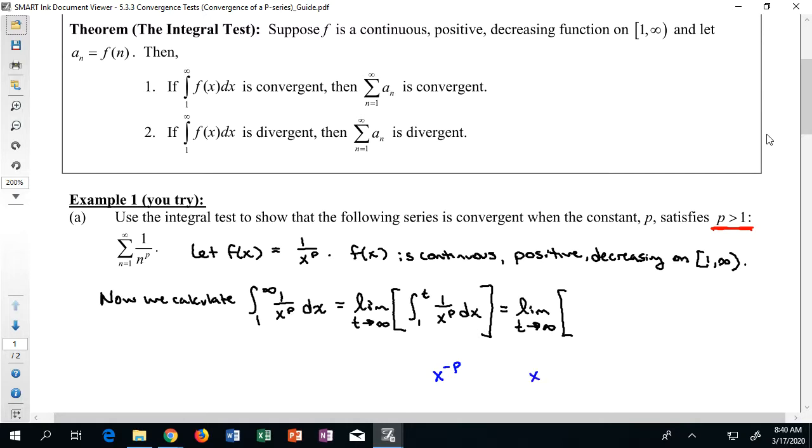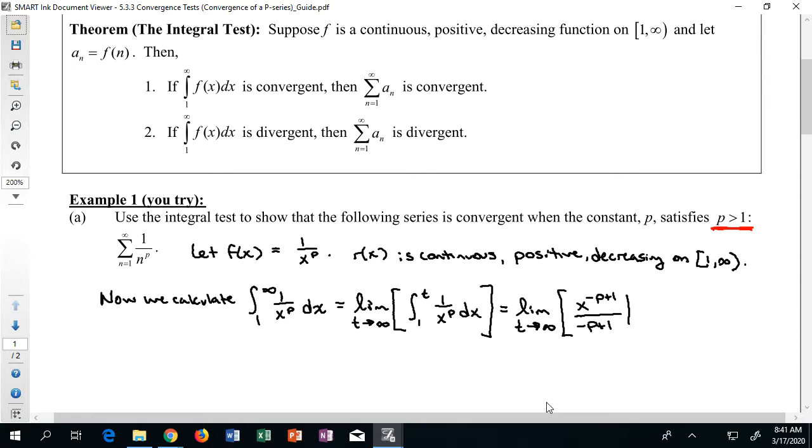And so if I had something like x to the negative third, I could think about how I would do the antiderivative of something like that. I would typically add 1 back to that power and then divide by that new power. So like here I would do -2 as the exponent and then 1 over -2 in the front. Well, I should do the exact same thing when I come across what I have here. I should end up with x to the negative p plus 1 over negative p plus 1. And I'm just going to write that all as one fraction to save on space.